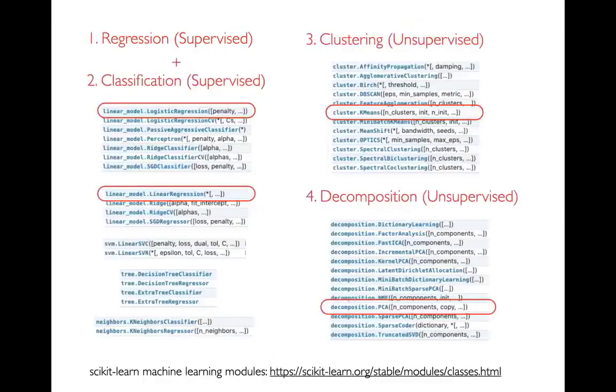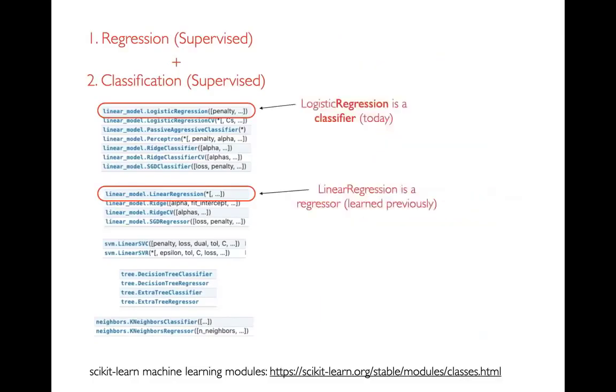So as I've mentioned, we have these big categories, and sklearn has so many different algorithms, or implementations, for each of them. And so the one we've learned so far is linear regression. That's what we've been using for regression. So a linear regression model is what we call a regressor.